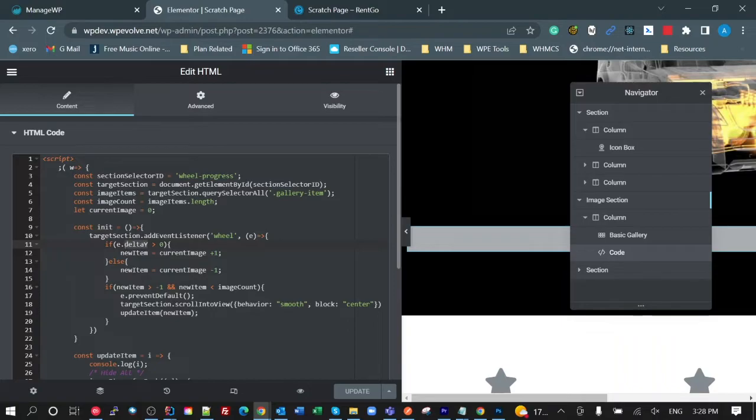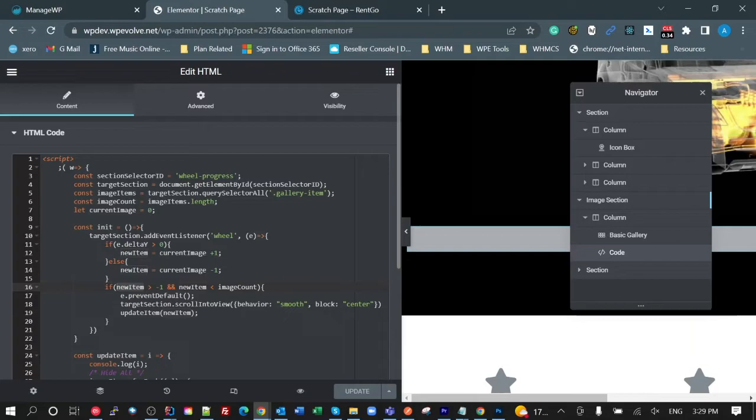When we're scrolling towards us with the mouse wheel, we get deltaY. It varies on different browsers, but in Chrome it's plus or minus 100. So if it's greater than 0, then get a new image, an increment of the current image plus 1. Otherwise, if it's less than 0, the new image is the current image minus 1. Okay, pretty straightforward. So that's mouse away from us, mouse towards us.